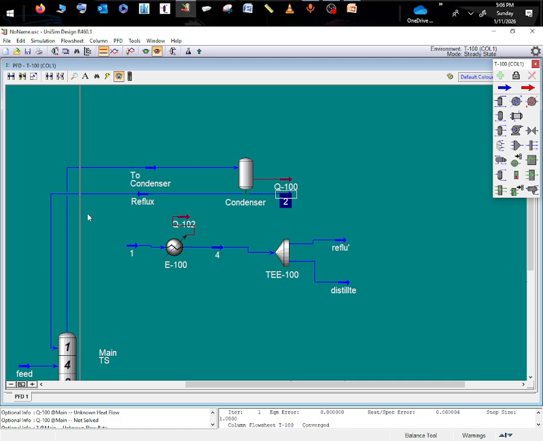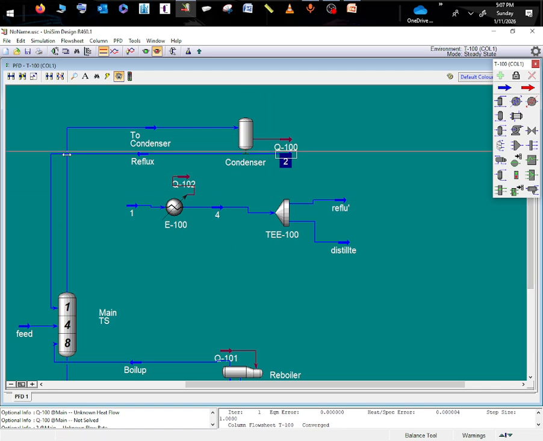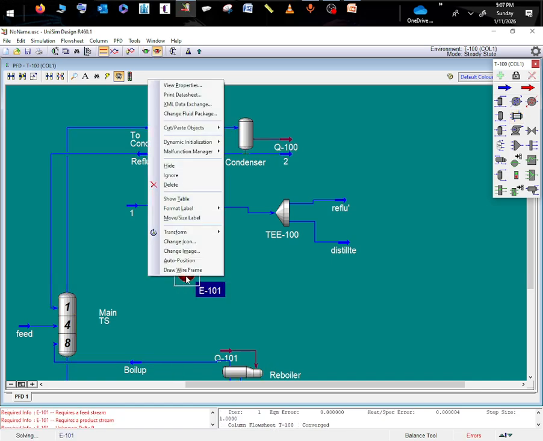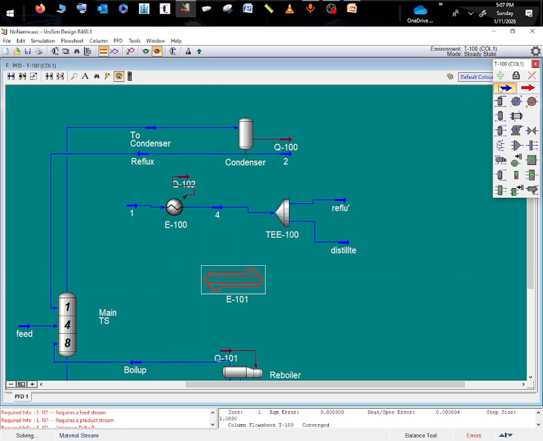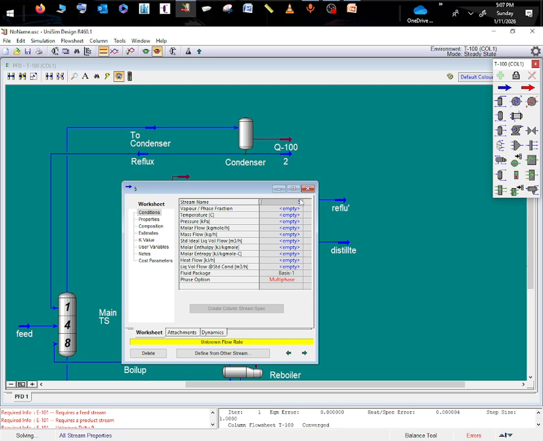Now, this is actually what happens, but instead of having an electric cooler, we use a cooling utility, and then we have a heat exchanger. So I'm going to add a heat exchanger, transform, change icon. Then I'm going to have this material stream, that's actually the cooling water stream.